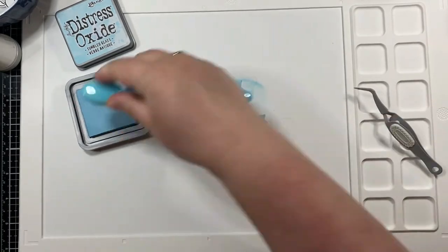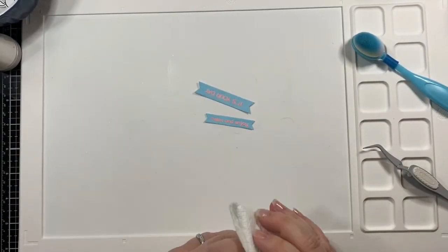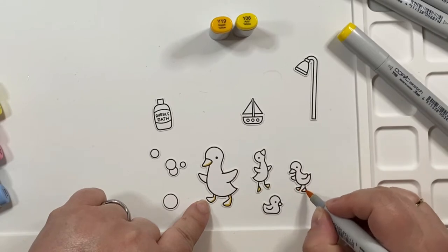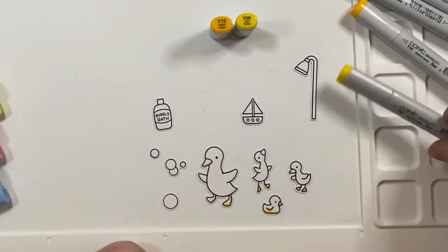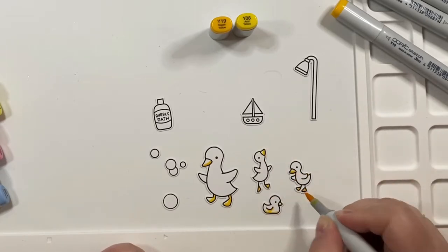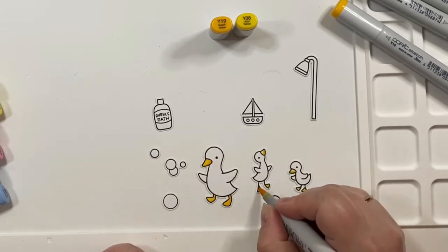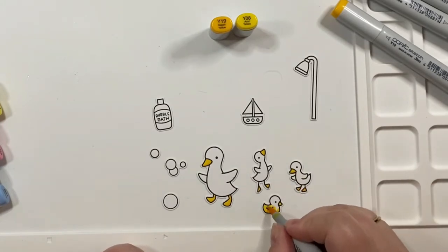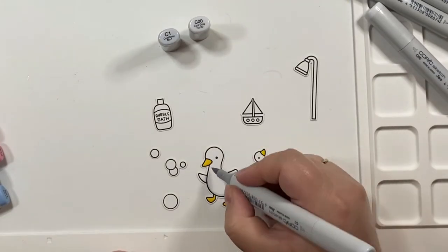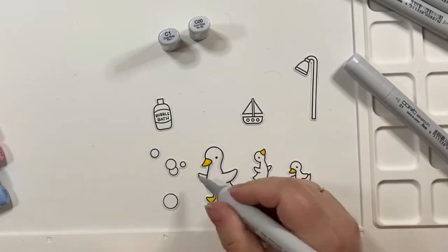I used tumbled glass oxide ink to blend those out, and the writing got a little dull, so I took a paper towel and rubbed away the excess ink before it fully dried. For the coloring, it's pretty simple since I don't have a lot of images. I used Y08 and Y19, and I have to admit I pulled out additional yellows because I initially thought I'd make cute little ducks yellow — then realized rubber ducks are yellow anyway. I highlighted them as white, identified some shadows, and did that for all three ducks.